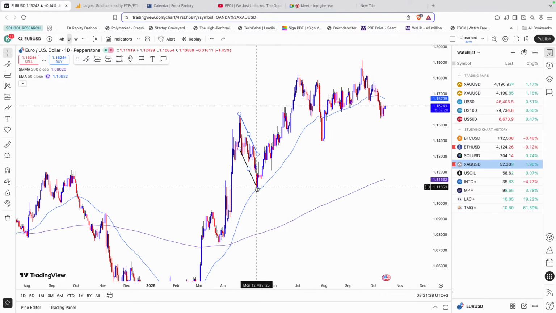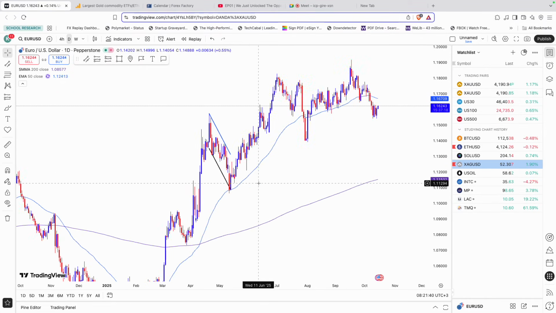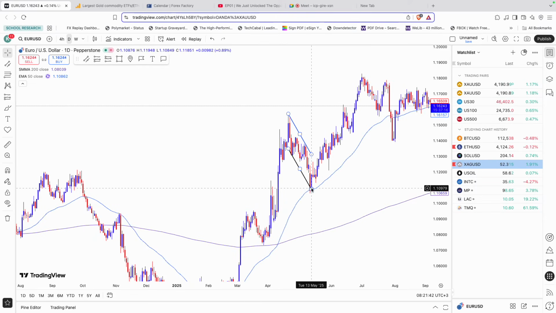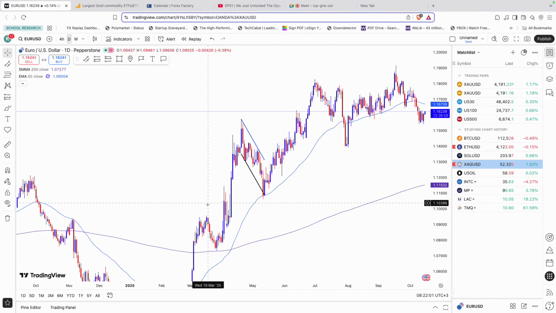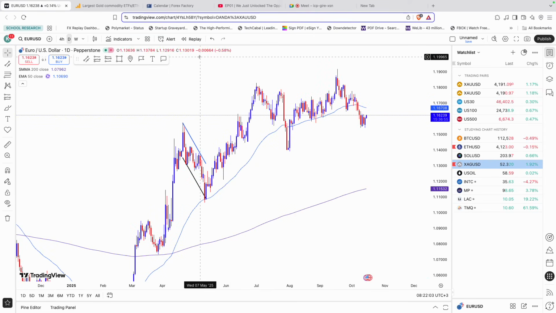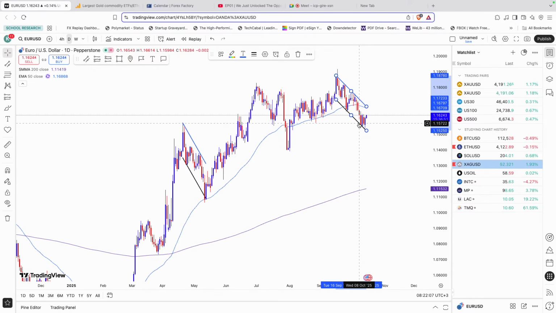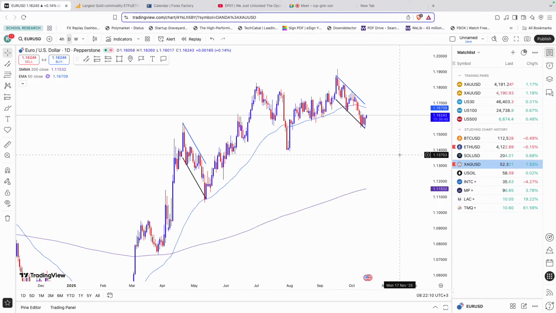But for me, this normally works hand in hand, because sometimes, look at this, if you bought down here, look how the market shot all the way here. So you're having a few good days, then look how the market went back down here. It almost went back to your entry. Most people don't have the guts to hold within that level. And then after that, the market shot to the upside and hit the target, but it still took a whole month. Same thing here, still a very good bullish buy.